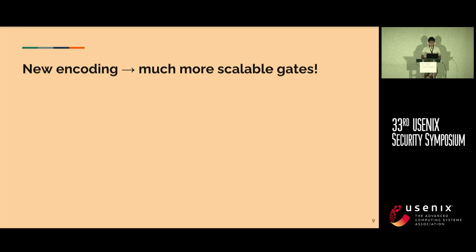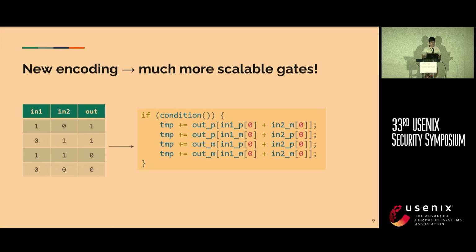The first benefit is that we can now build much more scalable gates. Similar to the lookup tables in the FPGA circuits, we can now construct a weird gate directly from its truth table. Even though I don't really have time to cover the technical details about this conversion between a truth table and a weird gate, under the hood, we are using OR and AND gates to compose the truth table inside the weird gate. And this conversion works well for any logic gates with no more than 4 inputs.